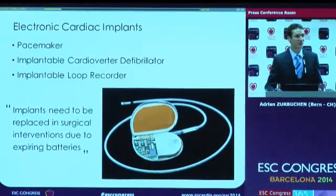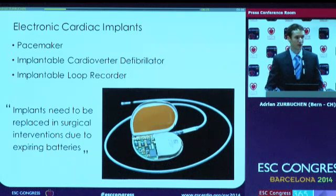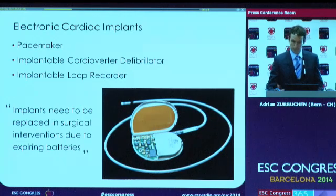Batteries have a limited lifetime, and you need to replace the batteries or the whole device. For a pacemaker, it's a surgical intervention, and imagine — even or especially a young person — this is quite an unpleasant prospect. If you have a look at this image of the opened pacemaker, you'll see that on the right side, the gray box is the battery, and it accounts for more than half of the total volume of the pacemaker. The battery is very dense and makes devices heavy.